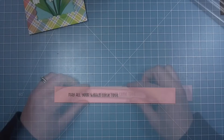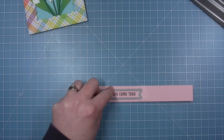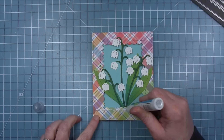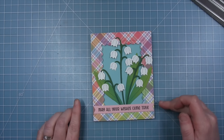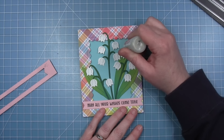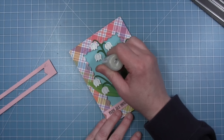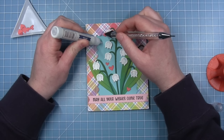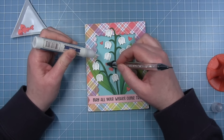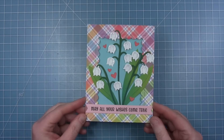To add her sentiment, Shari uses Henry's build a sentiment spring to stamp 'may all your wishes come true.' She thinks you could use any sentiment on this card — it's nice and bright and happy and could be used for any occasion. She stamps on some ballet slipper cardstock, trims it with a sentiment banner die, and lines it up right along the bottom of the window with a line of liquid glue. She loves the look of these flowers sprouting out of the sentiment at the bottom. Of course she likes some glitter on her card, so she adds a little bit of unicorn glitter to the tops of her white flowers to make them nice and sparkly, and then adds a few little hearts cut from some guava cardstock using the hearts from the hearts and stars skinny tag die.